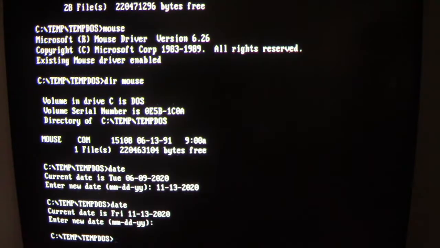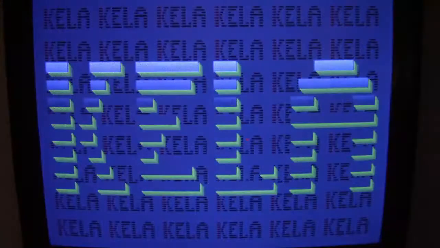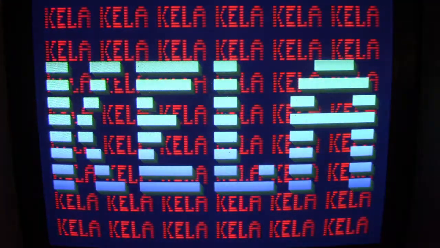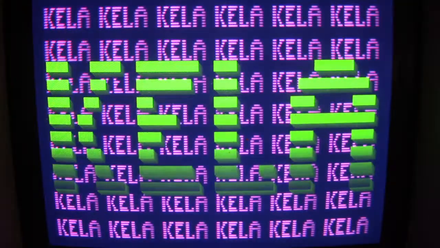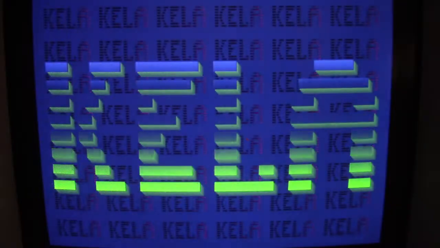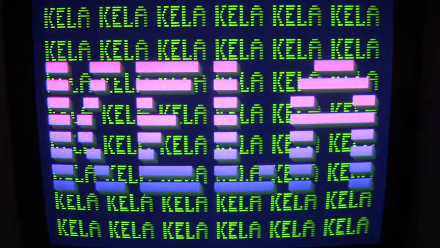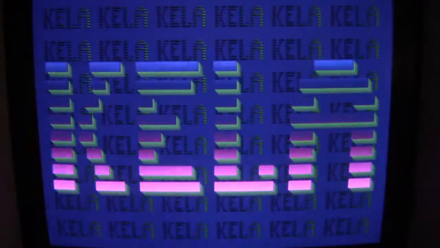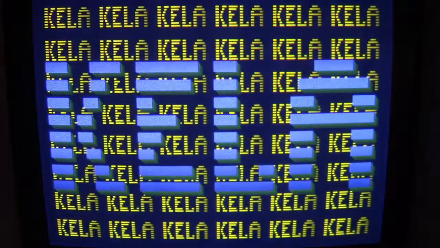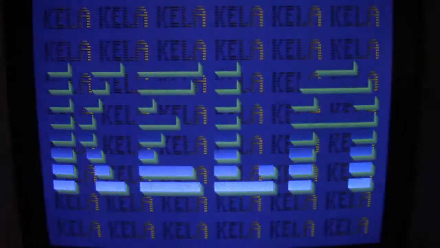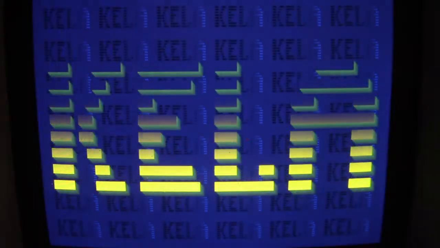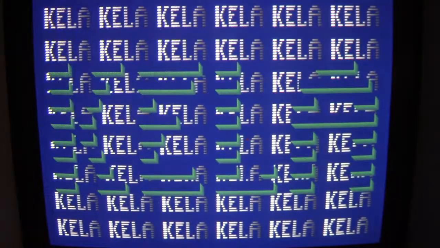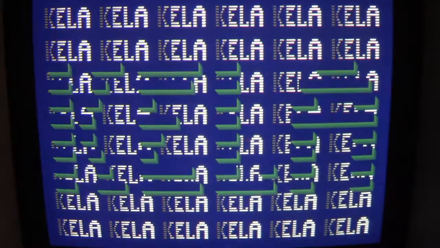So if I rerun one of those affected programs like mem, we get the graphical payload. And we get this animated graphics thing of it scrolling through different colors with Kela there showing real big, along with a bunch of little Kelas in the background also scrolling through color gradients and things like that. And it will just keep on doing this. Again, all the input to the computer is disabled, so can't do anything with that.